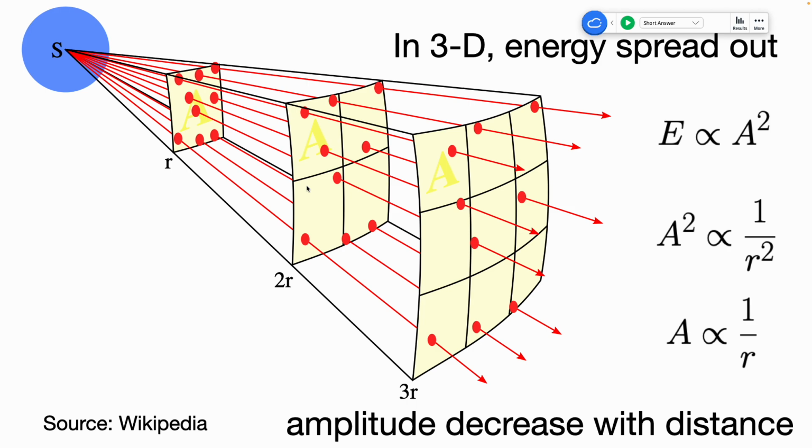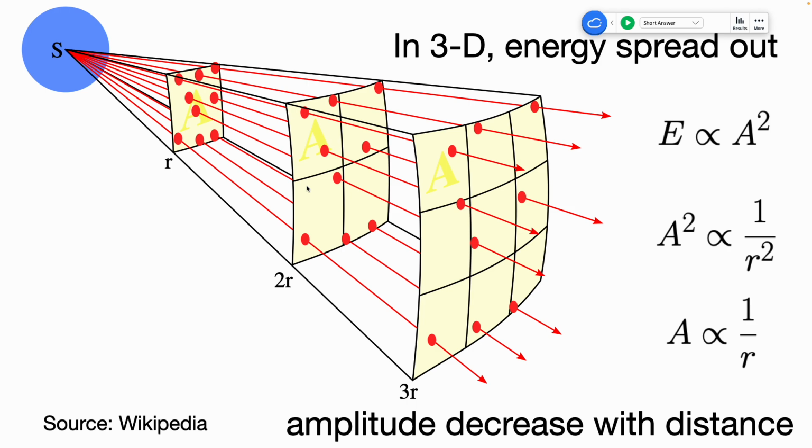Energy is conserved, so energy is not decreasing. But why exactly is the brightness decreasing? Why do you see the brightness decrease as you go away from the light source? The light source spreads the wave in a spherical way. You have to share the energy over the spherical surface. This is how energy gets distributed when you have a light source at a point, and then it just shines light in a spherical way.